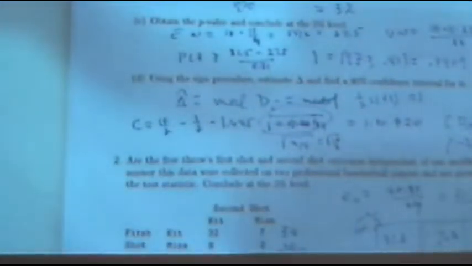And then here's the bad part about in-class quizzes. There's no way to do the location estimator. If you did the Walsh averages here, there are 55 of them, which is impossible. So I just went to the median. Just use the sign procedure. You estimate delta. That's just the median of the differences, right? Which comes out to be 1 in this case.